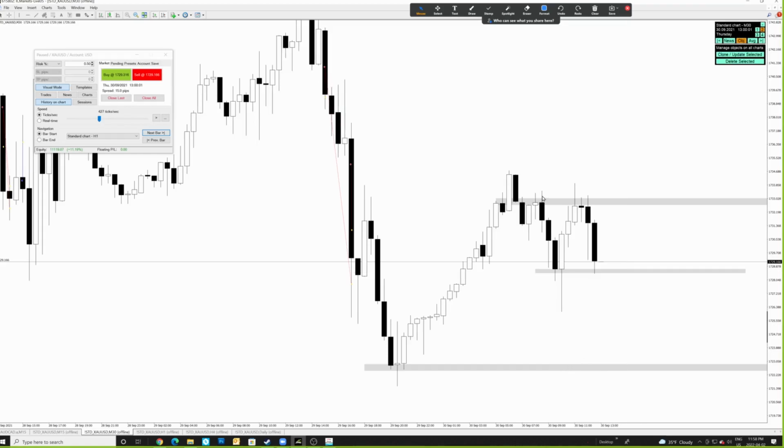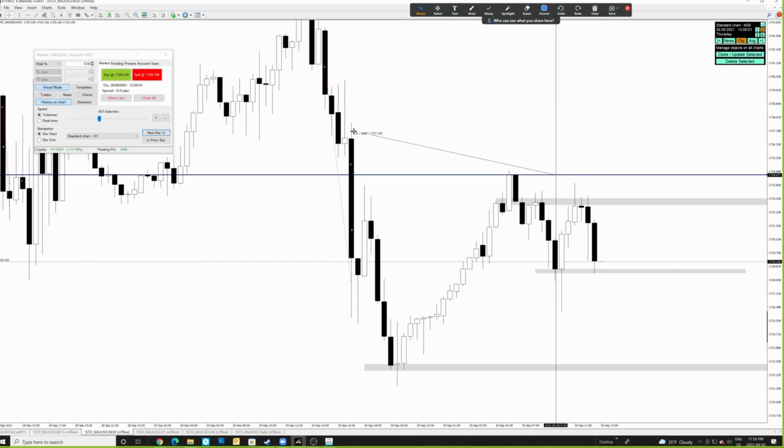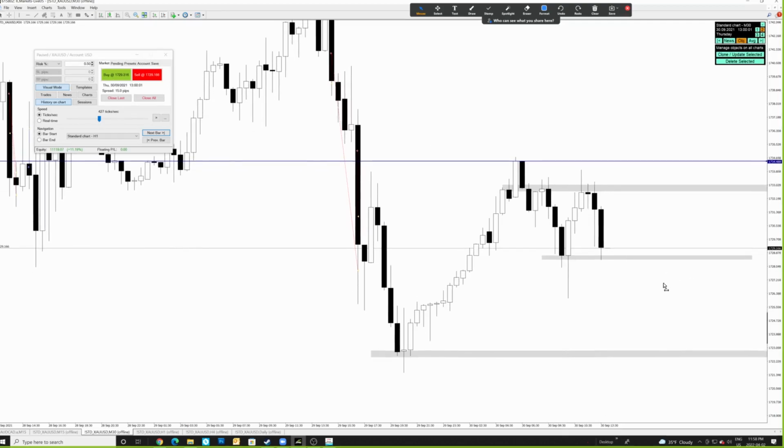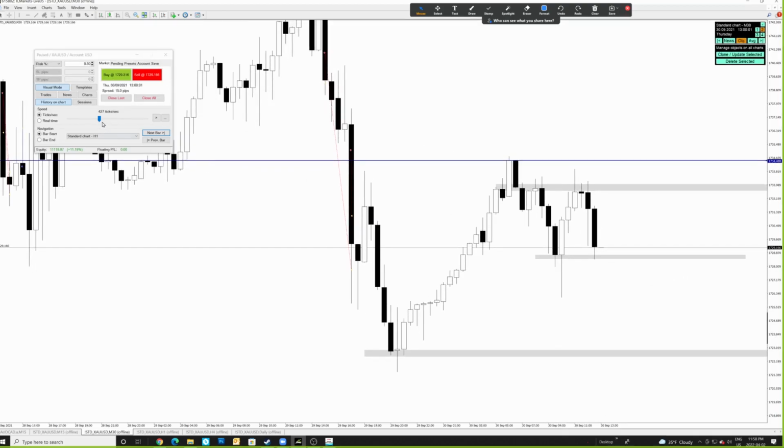Or you can wait for price to break above this resistance for price to go up, but this is like 14 pips away. So I don't think this will be an easier zone. So let's measure above this resistance. We have 24, 26 pips. So I think that's going to be much better at that point. All in all, we still got to wait to see how candles are going to close, right? Because we have to wait for price to break below this area for price to continue down. So let's just wait and see what happens.